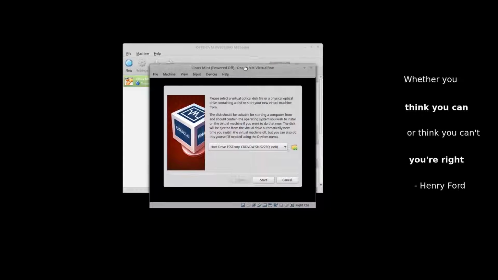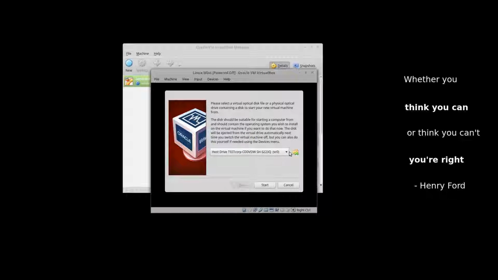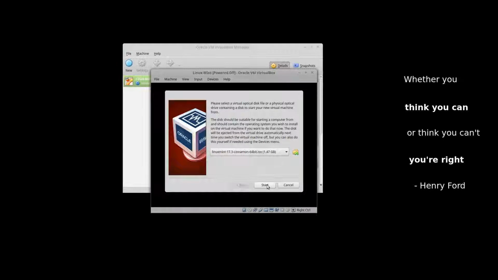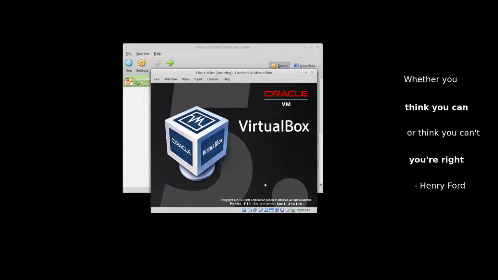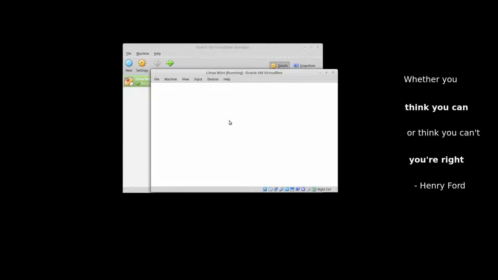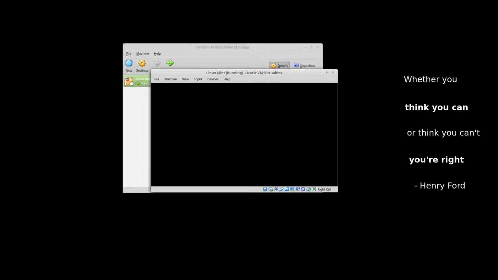and it will ask where's the installation media. So we'll click this and choose the Linux Mint ISO that we downloaded and click start. Now it'll start a countdown, and you can skip that by pressing enter and enter again. And you'll see some little errors that pop up in the virtual machine during the installation, but I think those are just because we're doing this in a virtual machine. I don't actually see those when I install this on my actual computer.